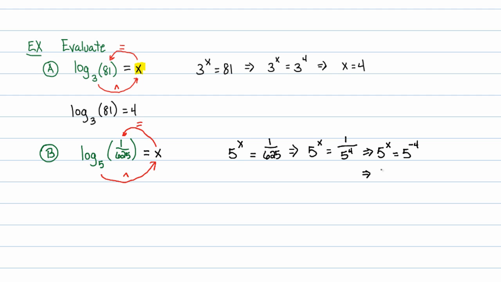So their exponents must be the same, which implies x must equal negative 4. If you have a hard time with that negative exponent flipping business, you should go back about 20 or 30 videos to find ones where I talk about negative exponents — it's a super important topic and an assumed prerequisite. So this means that log base 5 of 1 over 625 is going to equal negative 4. You can check it: 5 to the negative 4th power equals 1 over something because the negative power means flip that 5 to the bottom.